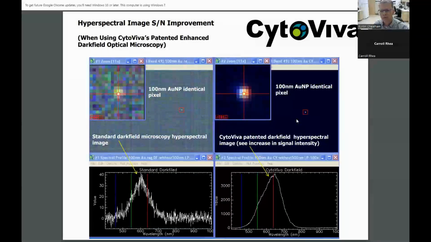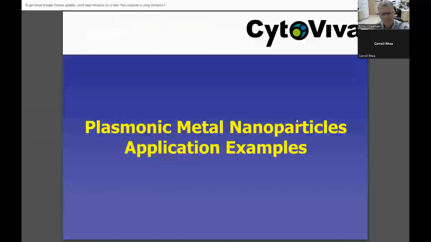And it was always the chicken or the egg. Once we created the dark field, we knew we had the optics to really provide lots of incredible spectral data at the nanoscale. And that was what led to the hyperspectral imaging, was knowing that we had this really great high signal to noise imaging that we could apply to hyperspectral imaging at the nanoscale.